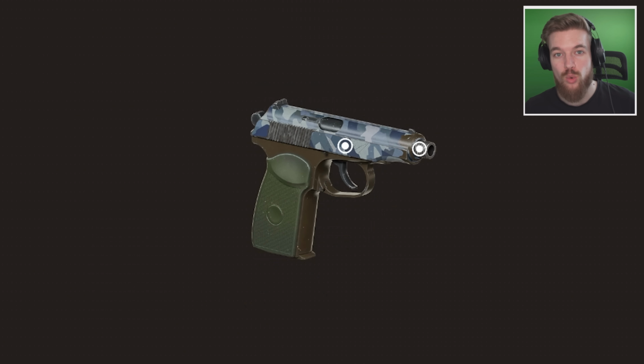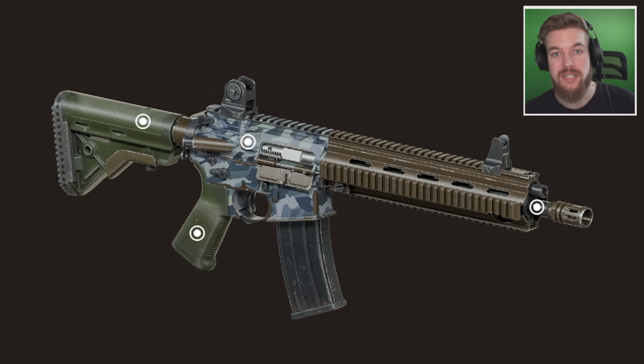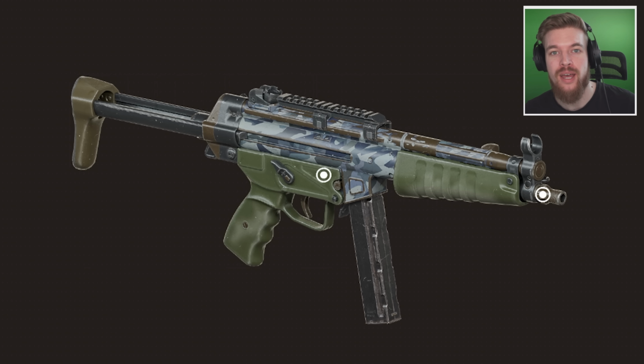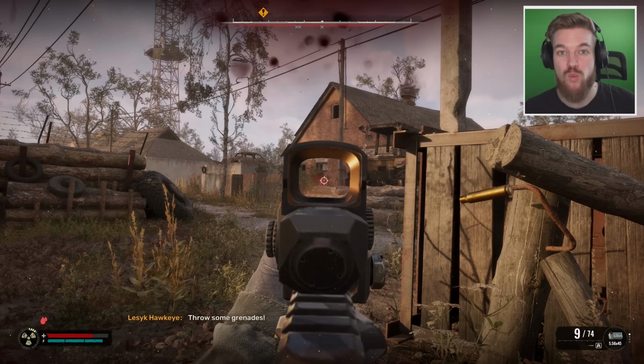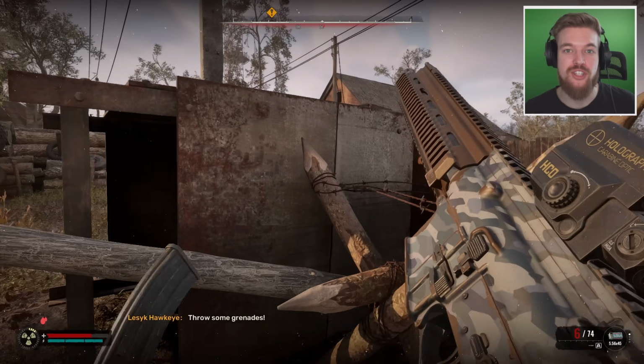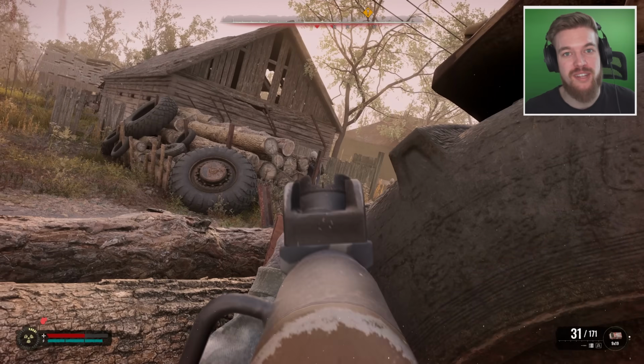This is how you get all of the Monolith Weapons and Armor set early in Stalker 2. It's basically a reskinned blue camouflage armor set and weapons like the assault rifle, SMG and pistol that you can find right at the start of the game.